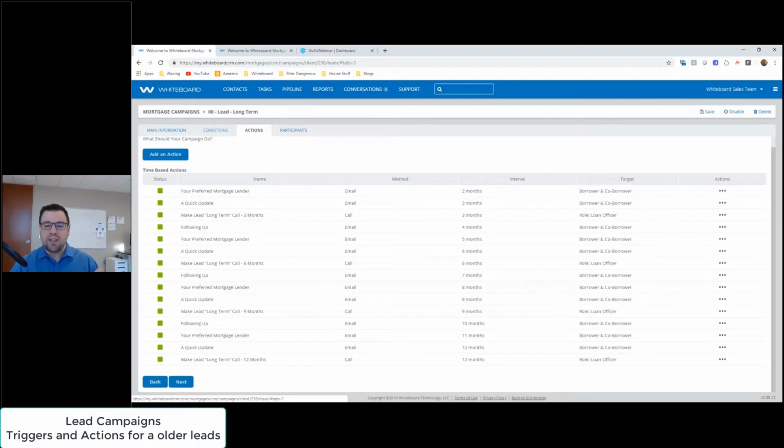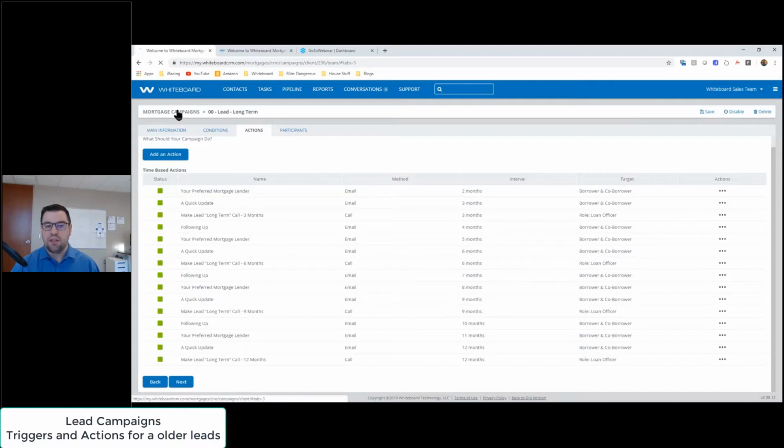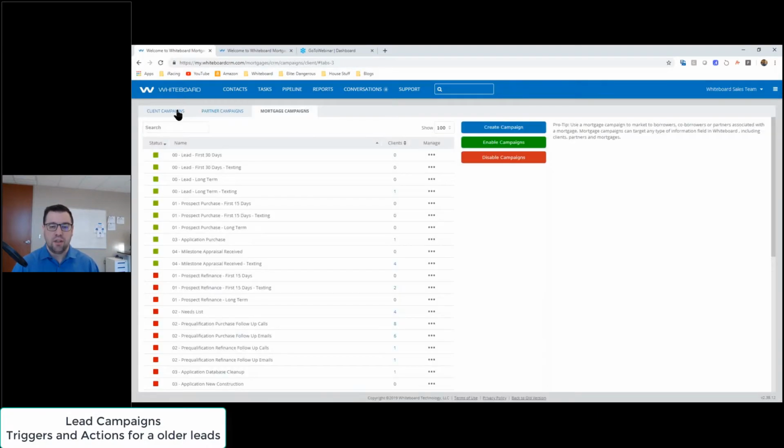So let's get back to the how real fast. How did that happen? This field is lead, and you hit save. You never moved it from that field, and so it stays here until the end of that 12 months. And then at that point, we kind of consider it a cold lead. You can reinsert them at that point, right? We can make decisions as to what to do with a lead after 12 months. Is it ever really cold? We can come up with ways to answer that question that are particular to your business.